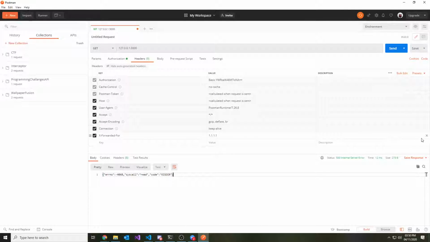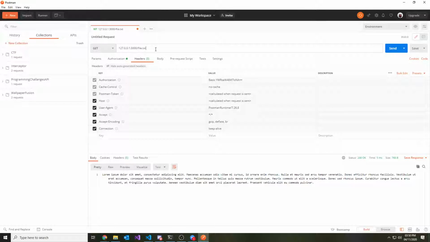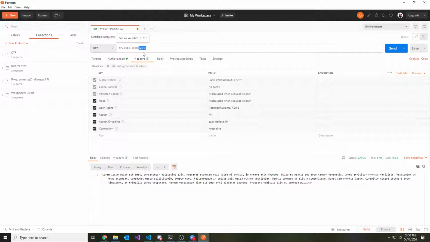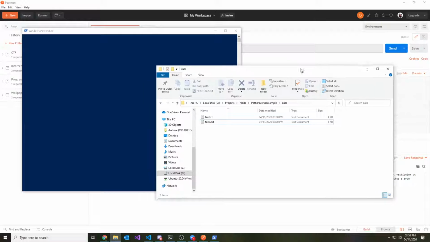Another thing you can do is path traversal. If a remote server is vulnerable to path traversal, in this case I have a local web server that you can request a file from. It runs in this folder and just pulls the file from this directory. If a service is vulnerable to path traversal, you can do stuff like ../ and then name a file. It's almost like using PowerShell, CMD, or a Linux terminal.